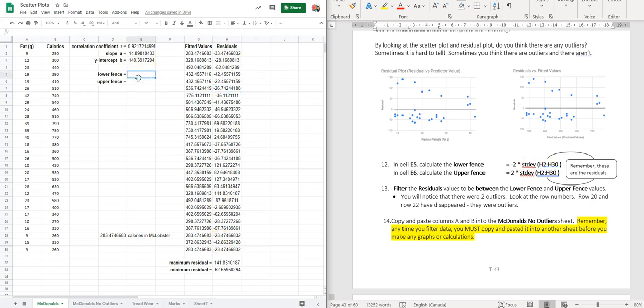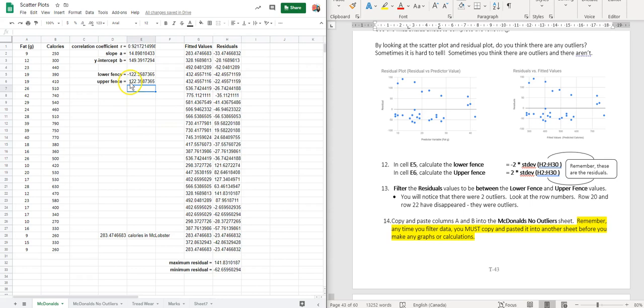So the lower fence is equal to -2 times the standard deviation of all the residuals. And the upper fence is +2 times the standard deviation of all the residuals.